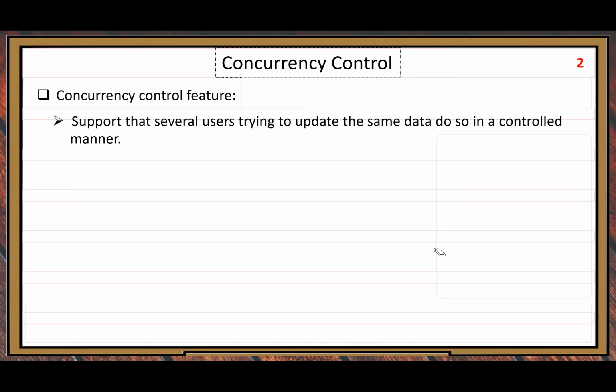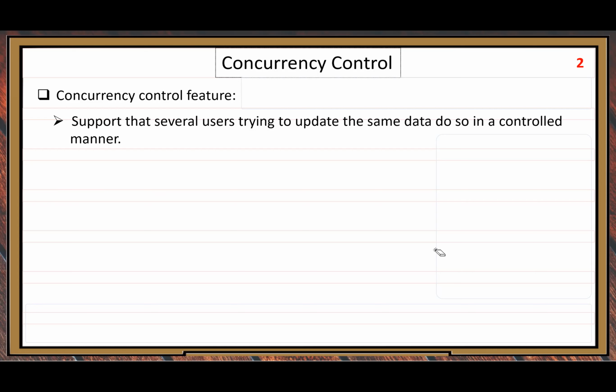Many users submit requests asking for database queries. They're multi-threading. Many threads are generated. You provide service to one user by one thread, another thread for another user, multiple threads for multiple users. But all those threads, a large number of threads, should work in a well-organized way.